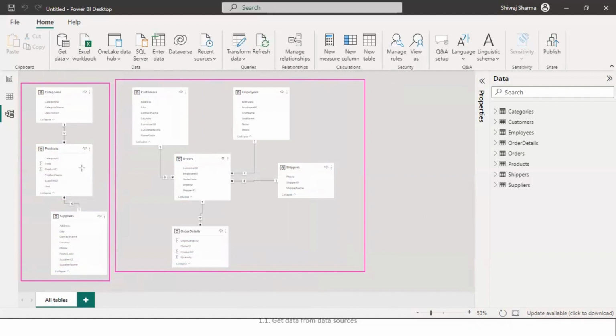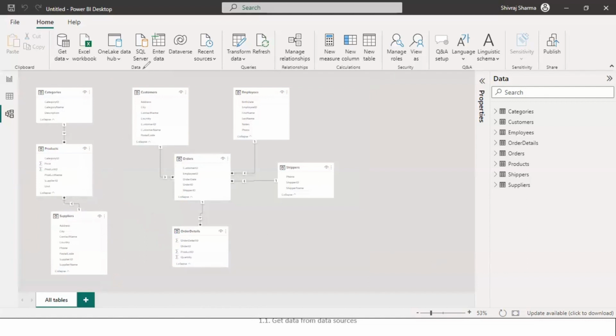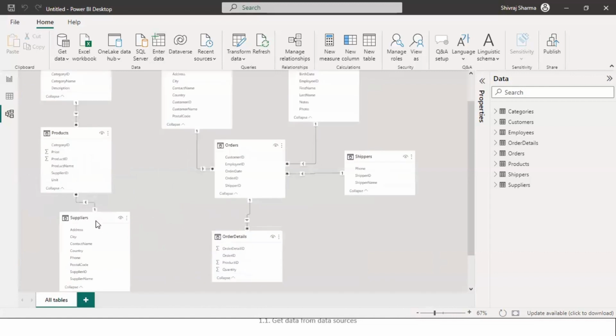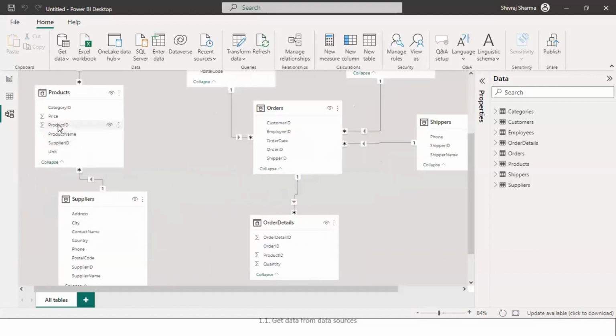If the relation between these two, let me select another one, these two are again created, then we will say it is a delta schema. And let me show you how you can create it manually. Let me zoom in. Just drag and drop this product ID.